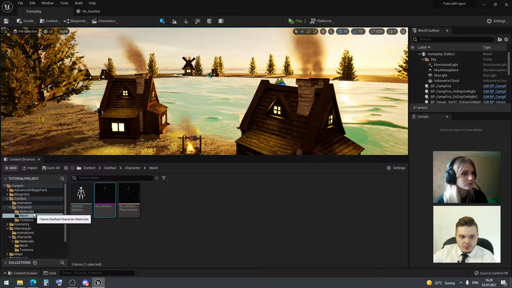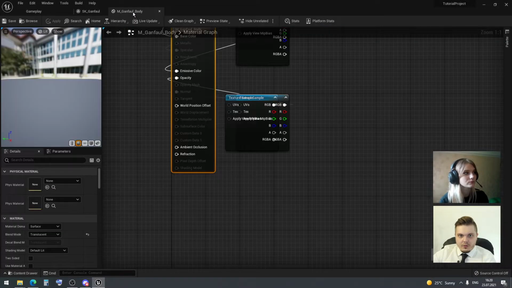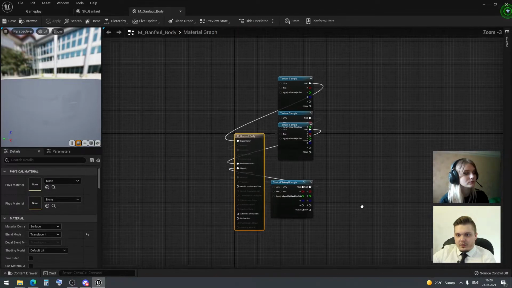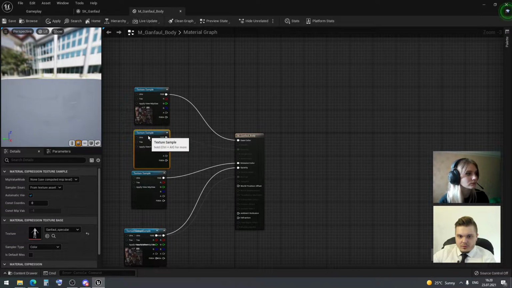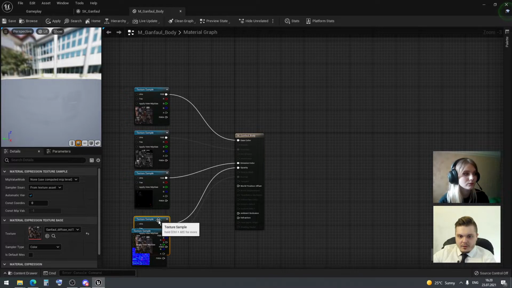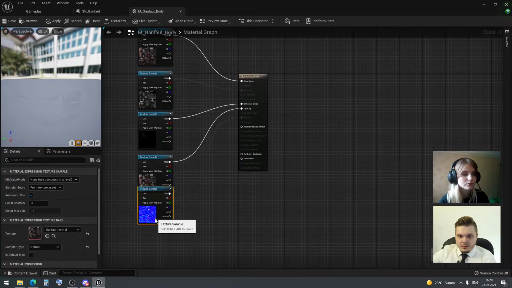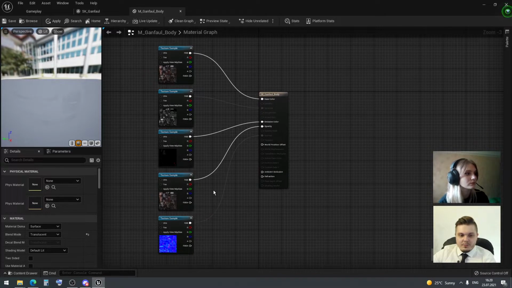Then we need to go to the material, gainfall body. Then here we need to make it better, like this. In a different character you can see different materials, but it doesn't matter.